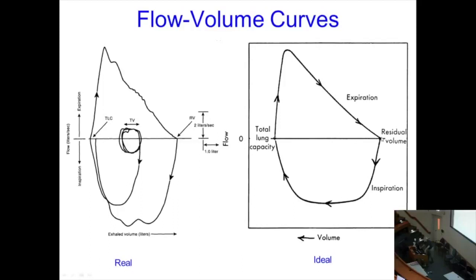Okay, so now we're down at residual volume, and we start our maximal inspiration. Okay, so we exert a maximal effort, and we get a pretty decent inflow, but then it stays relatively constant for a wide distance. So what's happening is that we exerted the maximal effort, and so we get a lot of airflow, but the airways are narrow, and their resistance is high. So even though the pressure gradient is now dissipating, the diameter is getting bigger as we're inflating the lungs. And so the airway resistance is decreasing, and so we maintain this fairly high flow rate over a larger period of time. And then we finally get back up to total lung capacity.